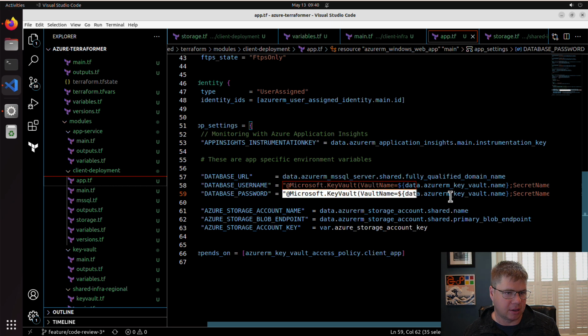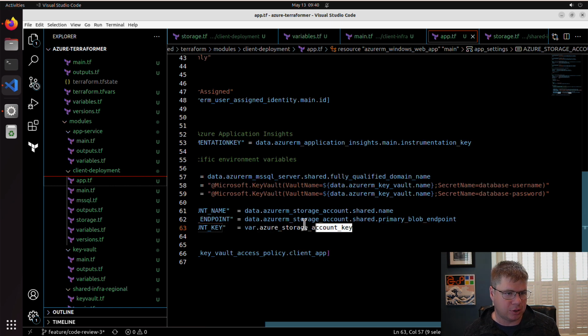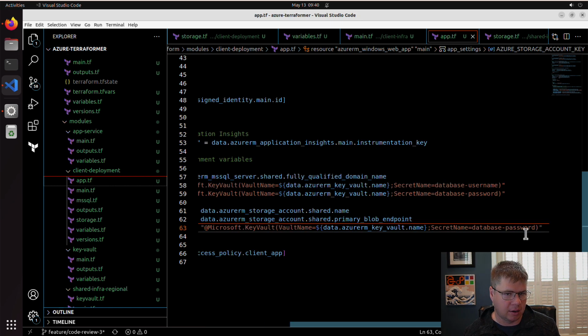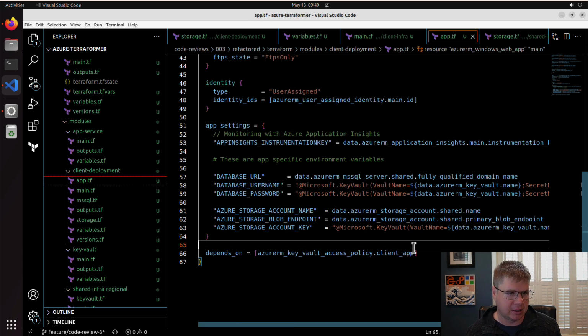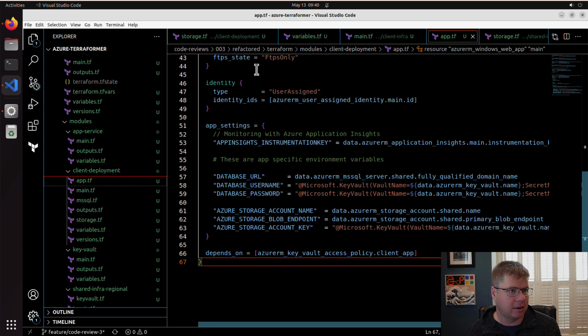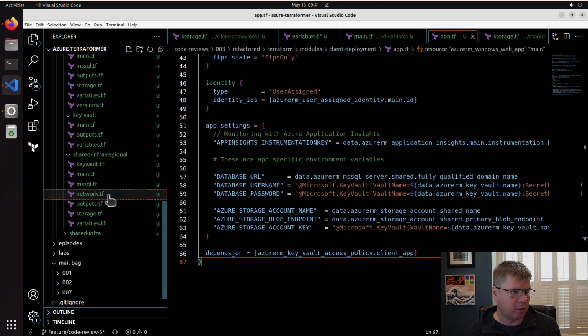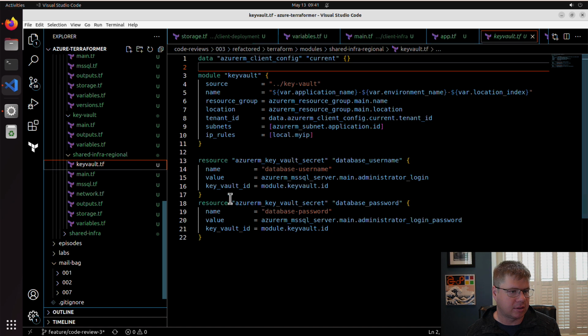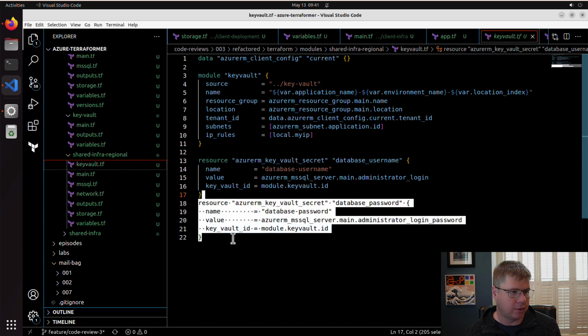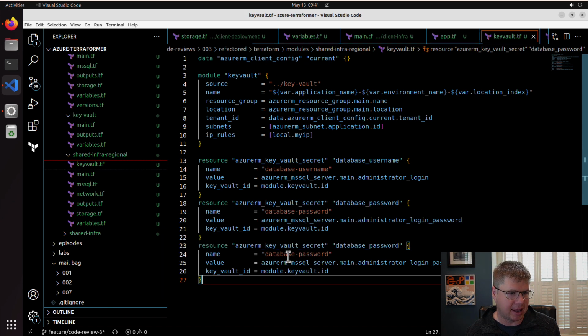So now the blob storage key should be there. And we'll call this storage key. I don't know if we actually stored the storage key there. We'll have to go check the KeyVault secrets. So it looks like no, but we could easily add a storage key.